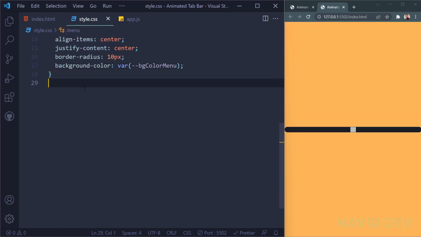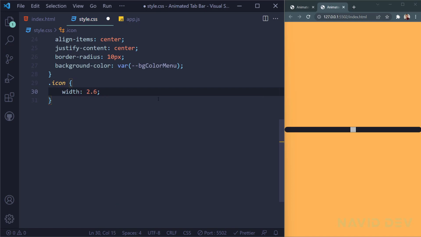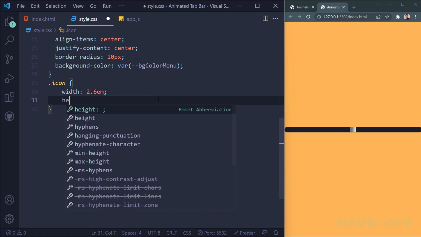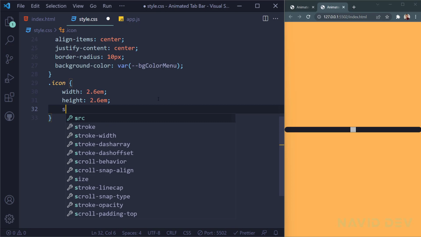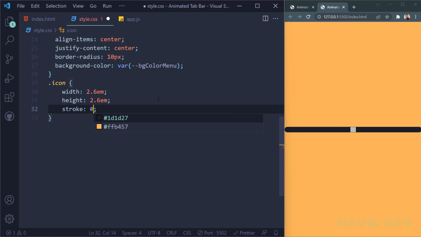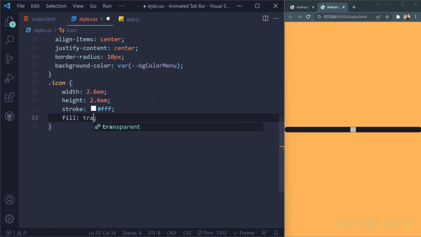Okay, after that it's time to add some style to our icons. So I say .icon width 2.6em, height 2.6em, and stroke I add the color of white, and I say fill transparent.